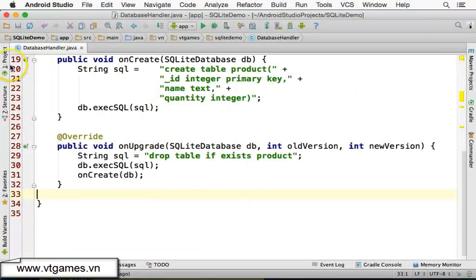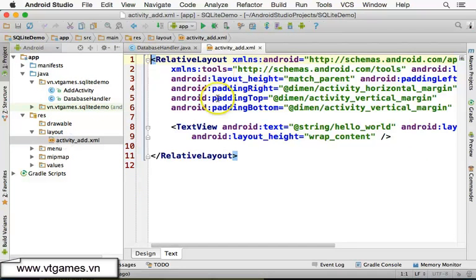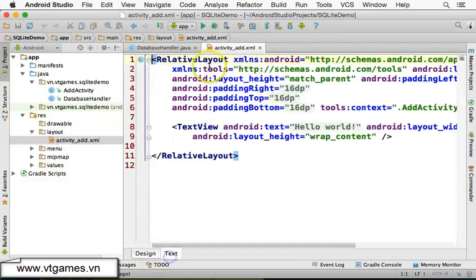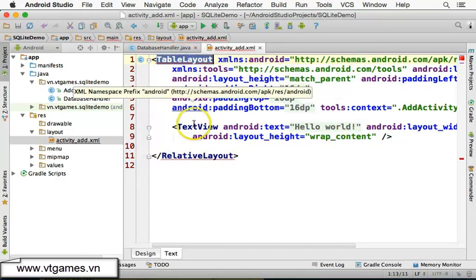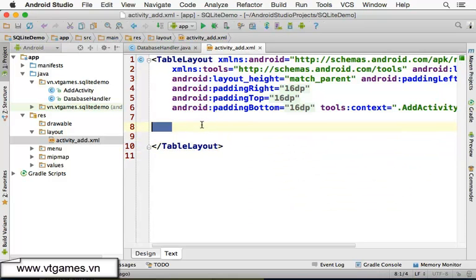We're going to get back to the add activity, which right now is relative layout. I want to change it to table layout, on which there is only one text view, and I want to delete it.